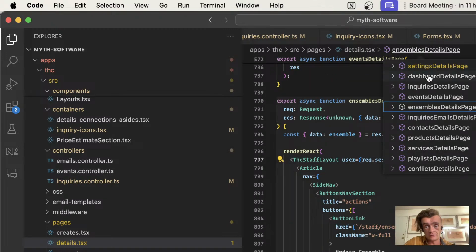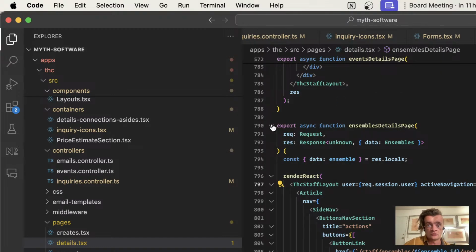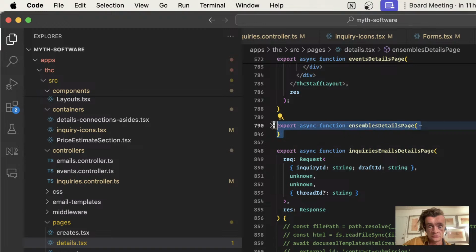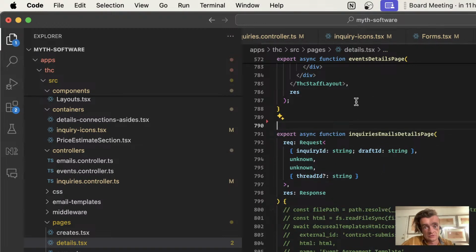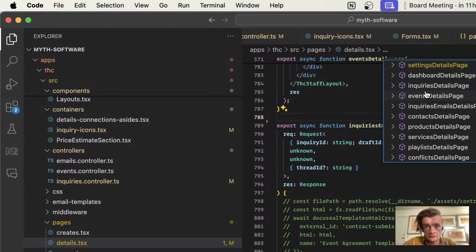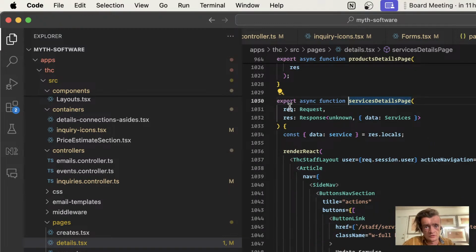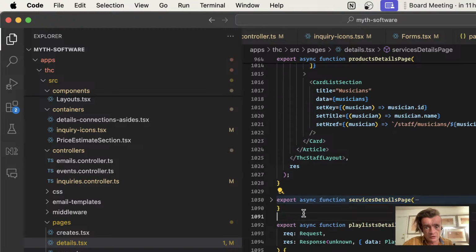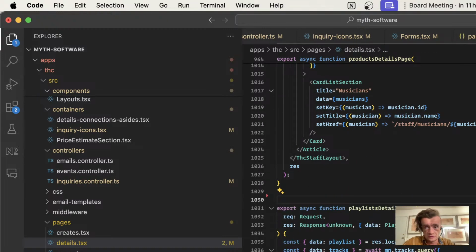Oh yeah, ensembles details page. We don't really need that because we don't have an ensembles details anymore. Goodbye. And same for services. Don't really have that anymore either. Goodbye.